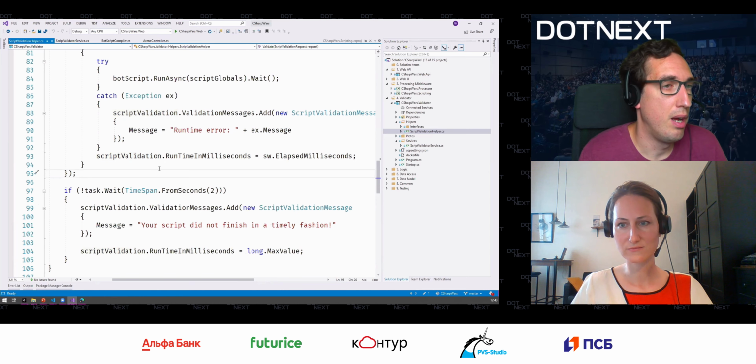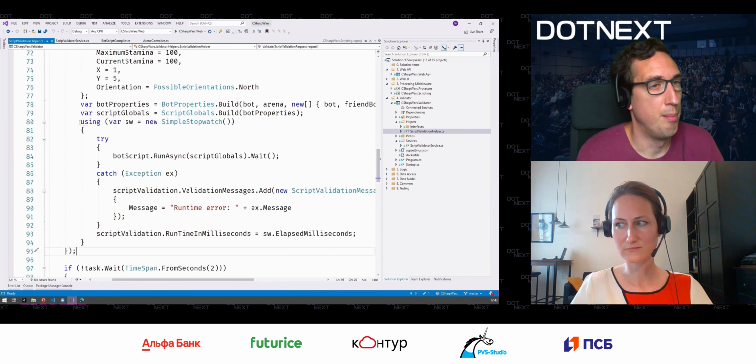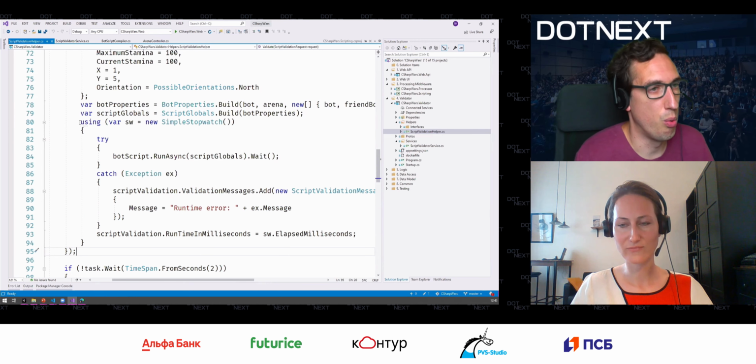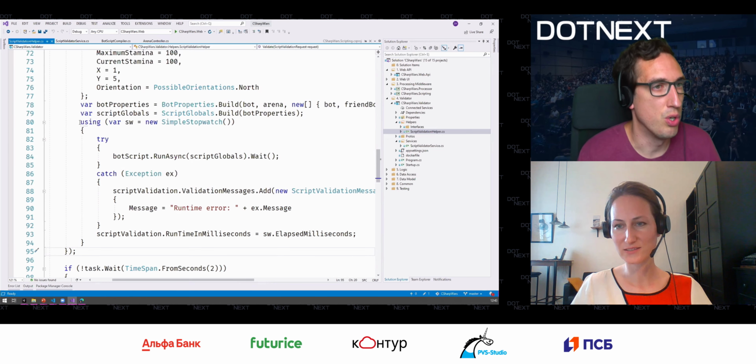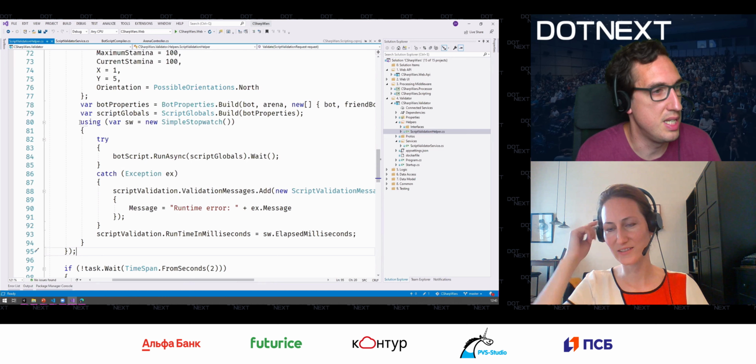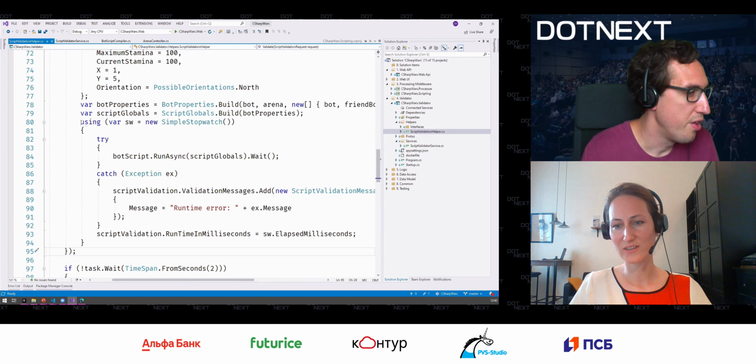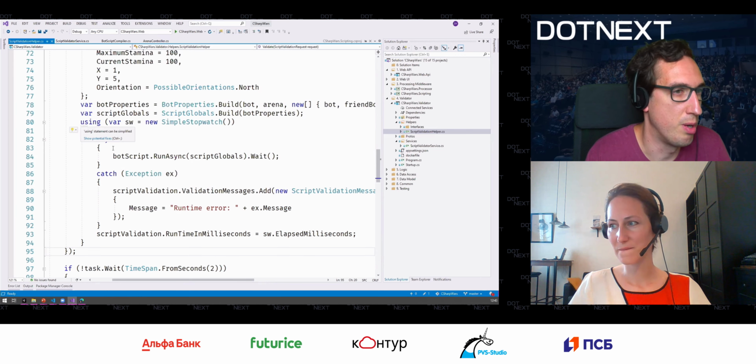I am actually busy right now using advanced features of Roslyn to look at the code, because using Roslyn, you not only have the code in a string, you also have the complete hierarchy of your code. So I can really go line by line. I can loop through your code and see if you made any mistakes. But that is very hard to do. That needs a lot of code to make a route throughout all of the code that you've written. So I'm still working on that.